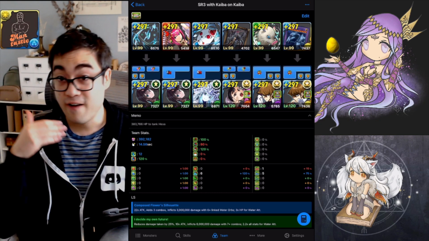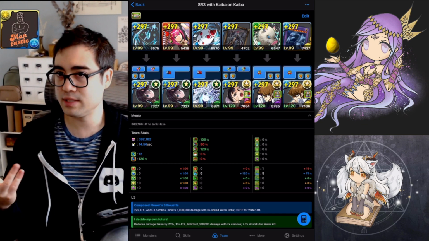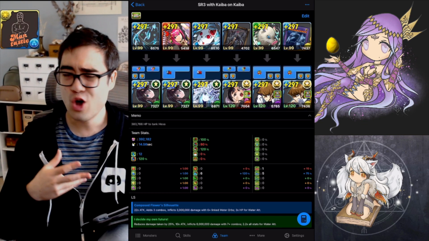I do have 6 rows, 5 enhanced water combos. The damage flies out. Everyone damage caps with ease. Double damage cap, especially on Friends Kaiba, happens most of the time.